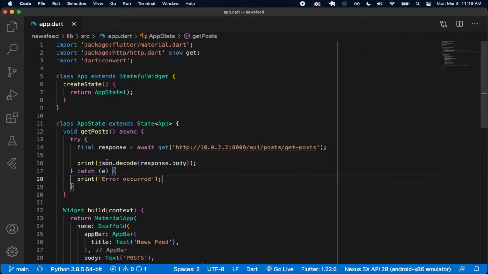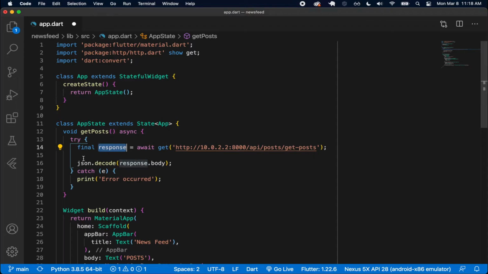And now one thing I want to note with this final keyword. So this is basically how it works. So final just means that this is not going to change within this function. So let's say right now we get our posts. Let's say if some more posts were added and then we click that button again, then it would go ahead and run this function and it would still update it. So this doesn't mean that for the remainder of the app running, we cannot change this. It's just within this function.